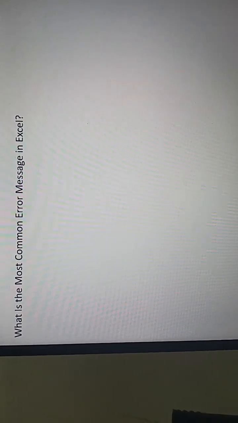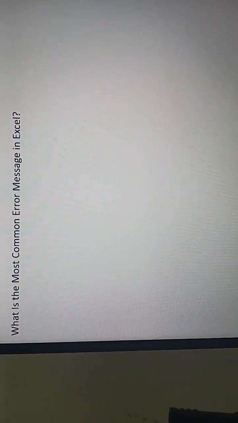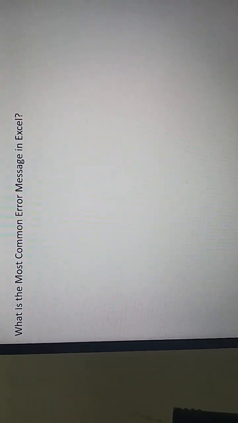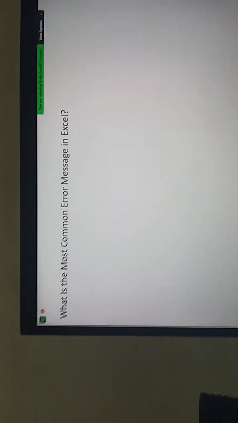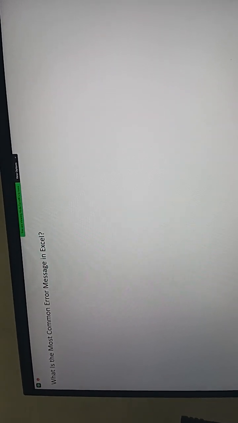Why do you get hash NA? Let's talk about hash NA first. In VLOOKUP, for Shankar and Rashmi, you got hash NA. Why did you get hash NA for Shankar and Rashmi? The data is not present there. Not applicable error. So the data is not present there, that's why you get hash NA. So hash NA is a not applicable error for that data.